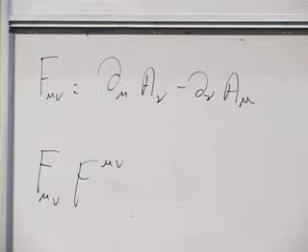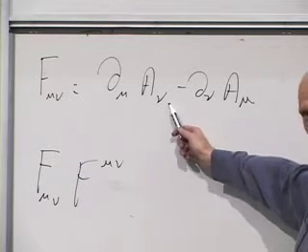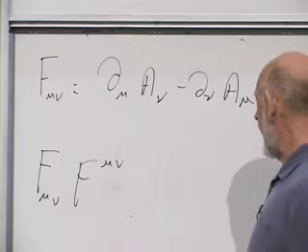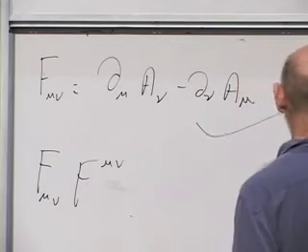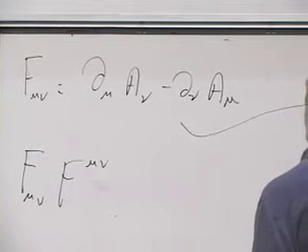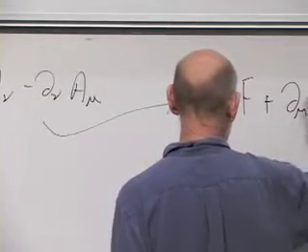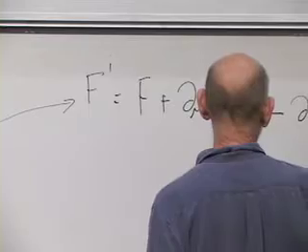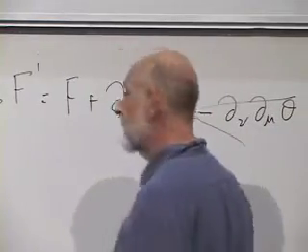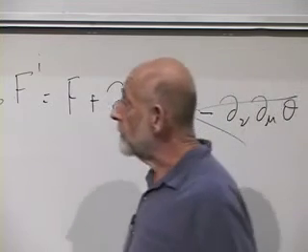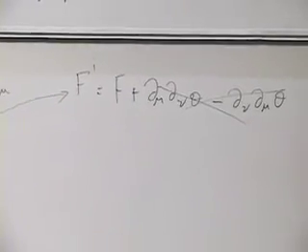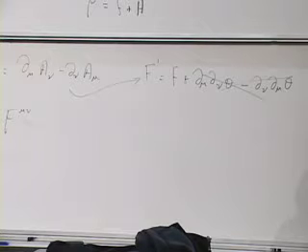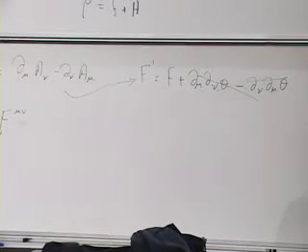The important thing for us is that this is gauge invariant. This does not change when you make a gauge transformation. What happens to A? A changes by the gradient of theta. So what happens to this? F prime becomes F plus d nu theta minus d mu theta. These two terms cancel. So F is itself gauge invariant, and when you add F squared, it's still gauge invariant. One more thing you can add that's gauge invariant is a potential which depends only on phi star phi.